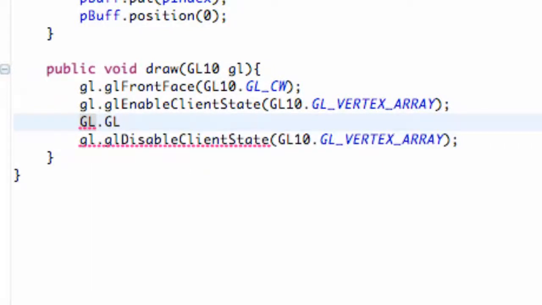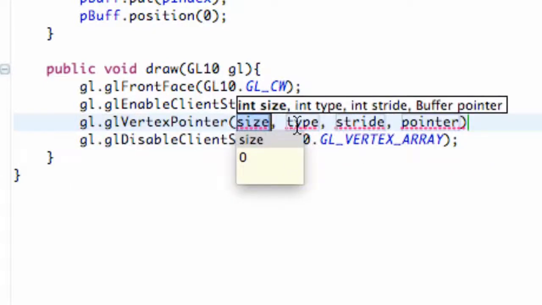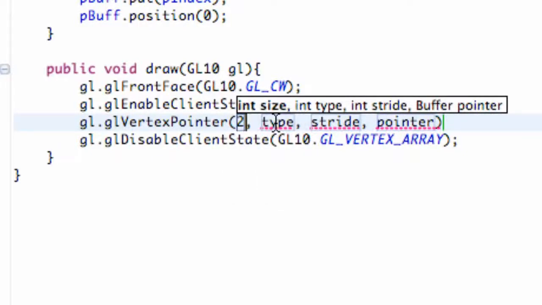So what we're going to do is we're going to say GL, again, pretty basic here, GL lowercase like that, sorry. And then we're just going to say vertex pointer. Again, the pointer is what we need. It takes in four things within its parameters. We have the size, which is how many dimensions we're working with. And again, we're just working with the x and the y value, so that's going to be equal to 2. The type, the stride, and the buffer. So again, that's the buffer we set up. And so first, again, for the size, we're working with two-dimensional objects, so we're just going to say 2 there.